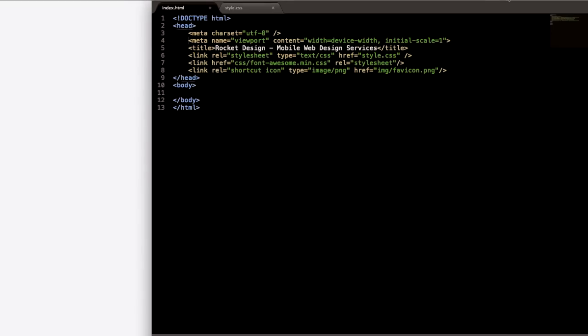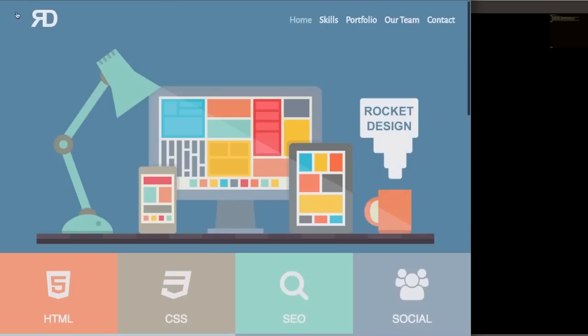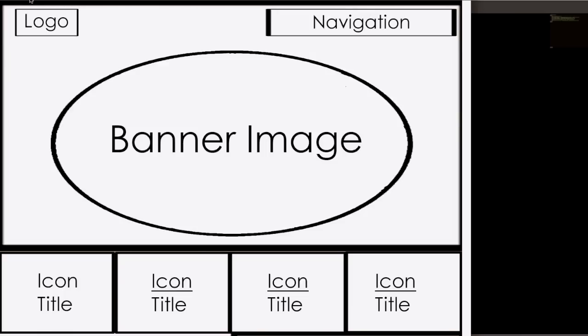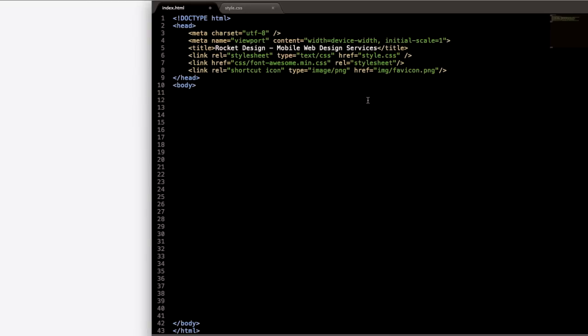So when you do a Google search, the title of the website is going to be the largest and boldest text that comes up in the search results, for your reference. So okay, now let's drop down, and I'm going to create a little bit of space here, and we'll start laying out our first tag of the design. So just remember to have your blank version open in your browser, and let's go ahead and get started with the header of the website here, which is going to include the logo and the navigation at the top.